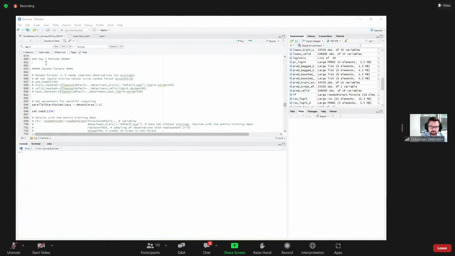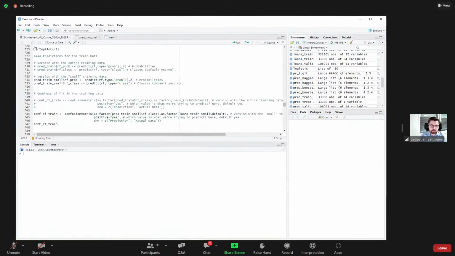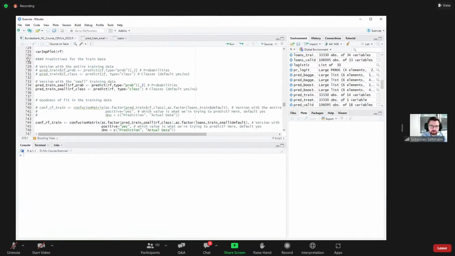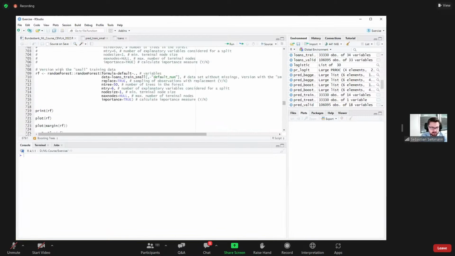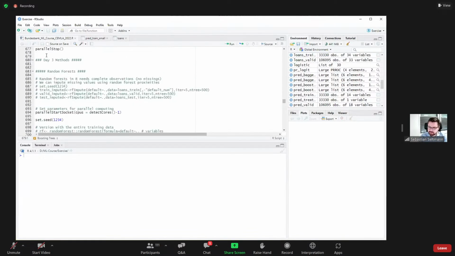Then let's go back to RStudio, and maybe make the code a little bit larger so they can see it better. And as usual, I've already loaded all of the data sets from the previous days, and still got the results from the previous model in memory, just so that we have it available right here.